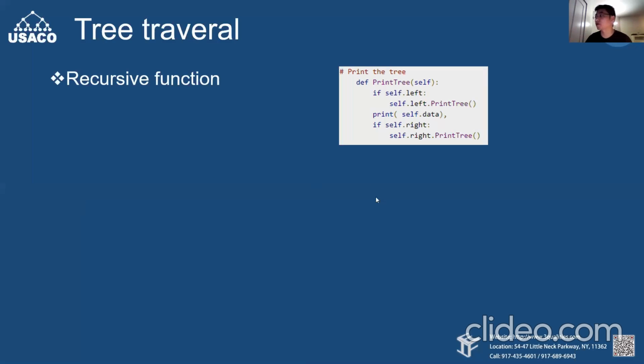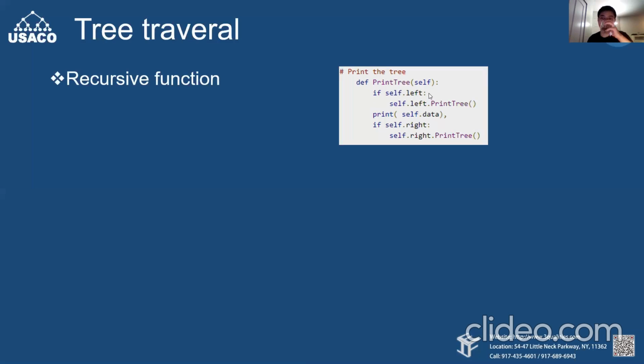So look at the print tree function. It is a function that belongs to the node. I'm checking, if self.left, what is the if condition doing here? If self.left, what does it mean?